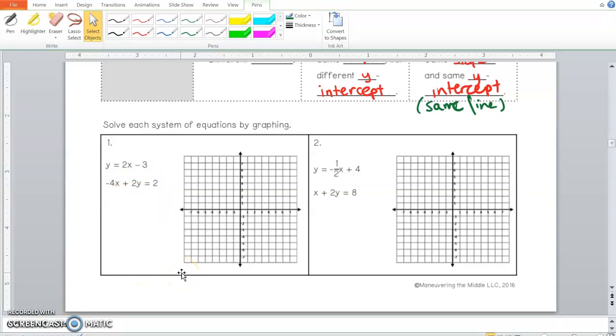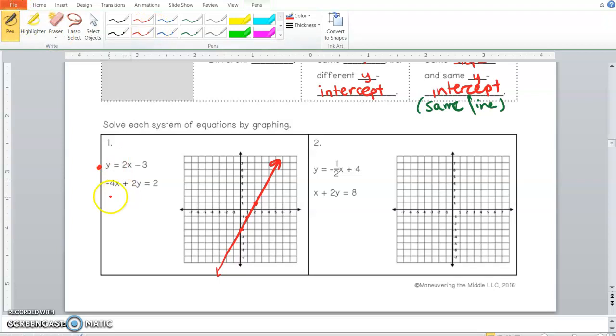So for this first example, what I'm going to do is I'm actually going to manually graph these two lines. The first one is y equals 2x minus 3. So there is my y-intercept, and there is my slope of 2. I'm just going to quick draw it here. And now I'm going to substitute 0 in for x. So remember when you substitute something in, it basically is just going away. That's a nice way of remembering it.